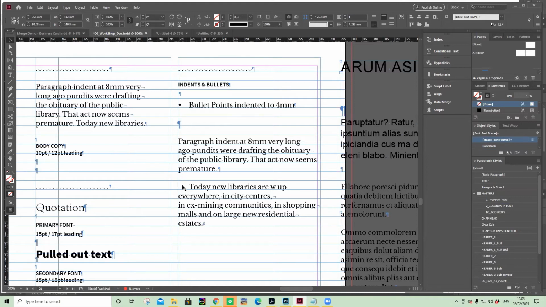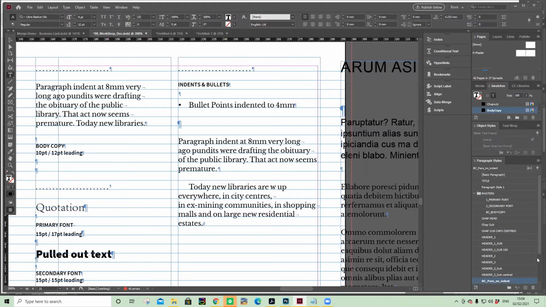Say, for example, you've designed it like that, and then you get all the final copy back from the author, and the author's written way too much, and they can't sub it, and the publisher says, look, sorry, which happens, but you're going to have to take out all the returns between each paragraph because the author's written too much, and we can't sub it, which means edit it back to fit. So, here we've got 2 paragraphs, it's not a big deal. But in a book with 300 pages and 5,000 paragraphs, you don't want to do that manually. You want to go home at 6 o'clock, not midnight.